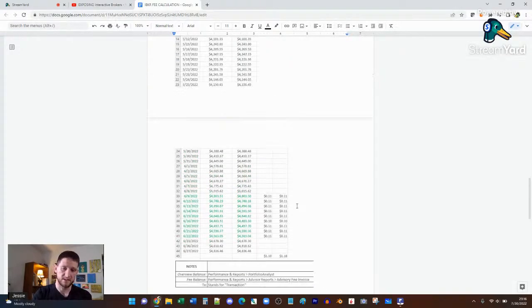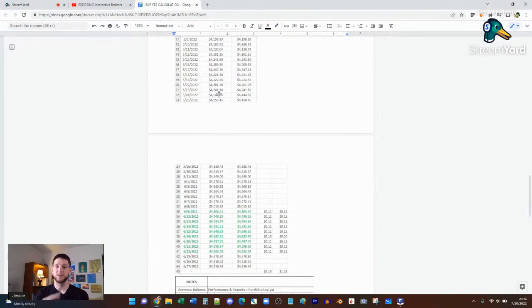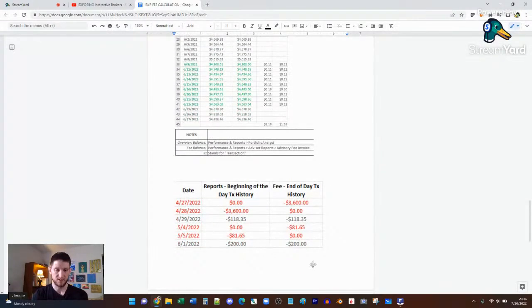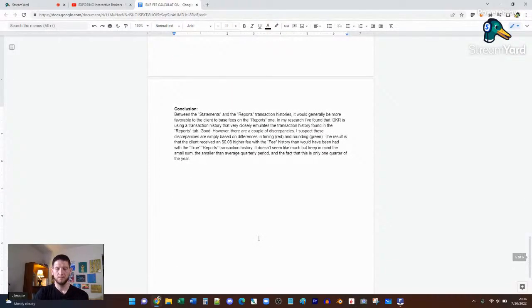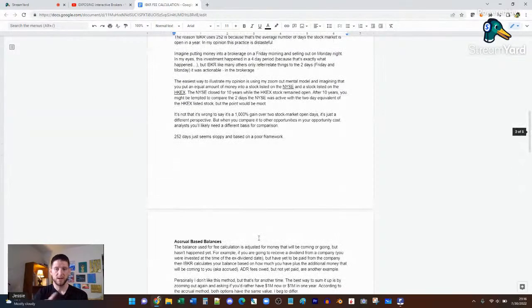But keep in mind that this kind of quarter, I charge quarterly, was cut short because of the way I set it up later in the year and stuff like this. So it's only 2 months rather than 4 months. And keep in mind that this is only 1/4 out of 3/4 of the year. And also that these are small sums of money. So just something to keep in mind for people that are trying to analyze client fees when it comes to Interactive Brokers.